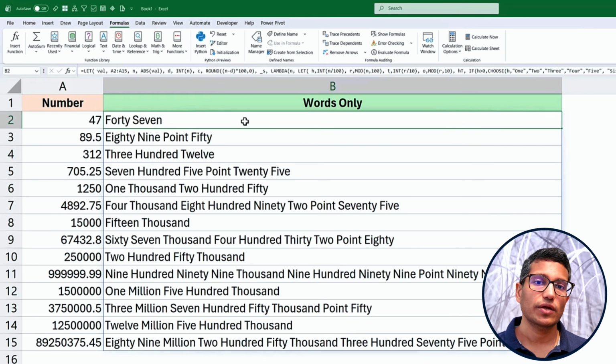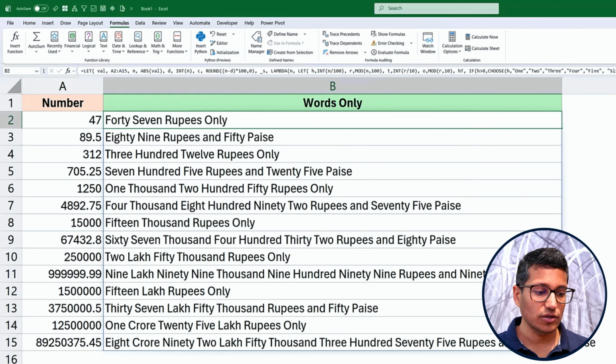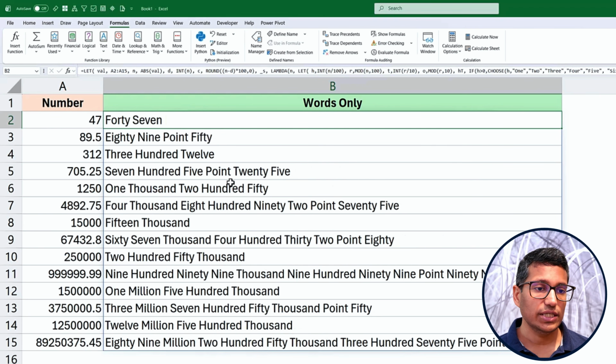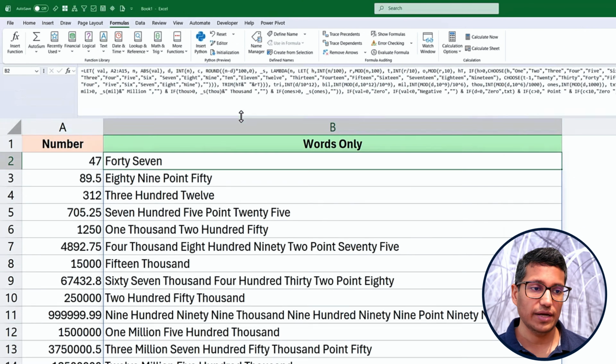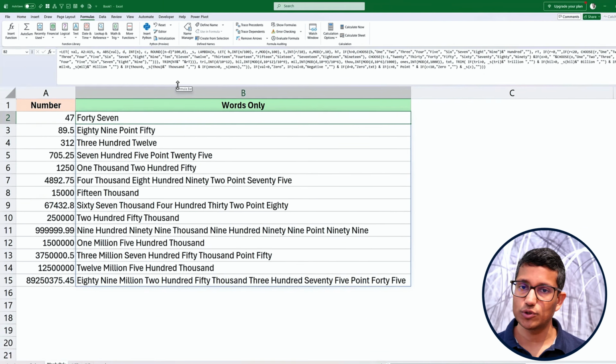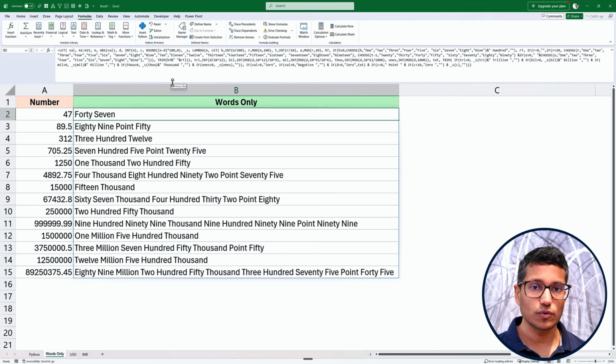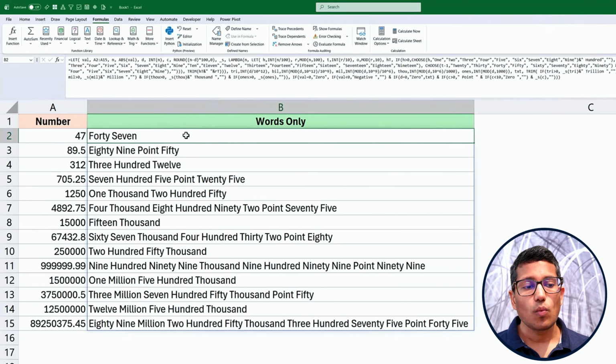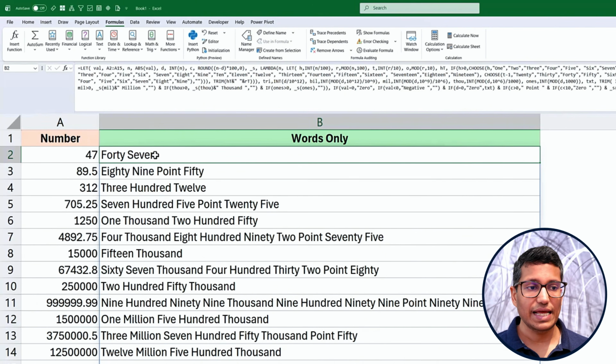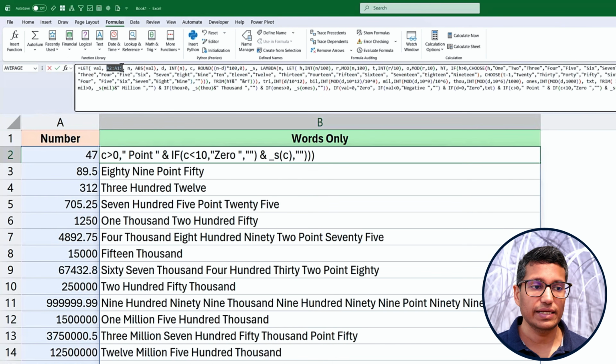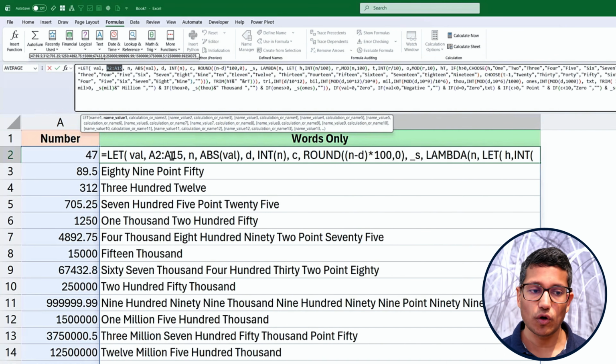If for some reason you cannot use the VBA or the Python method, then there is also a formula to do this. Here I have these numbers, and I've used a formula to convert them into words. I also have the formulas for USD and for INR, so you can adapt these formulas. Now I'll show you the formula. It's a very long formula, and it took me a lot of time to make this formula. I also used AI, and I also referred to other sources on the internet, but then this is the formula that worked for me. Now, what you can do is put this formula in this cell, and then you can put the entire range here in one place, and then it is going to work for all of these cells.